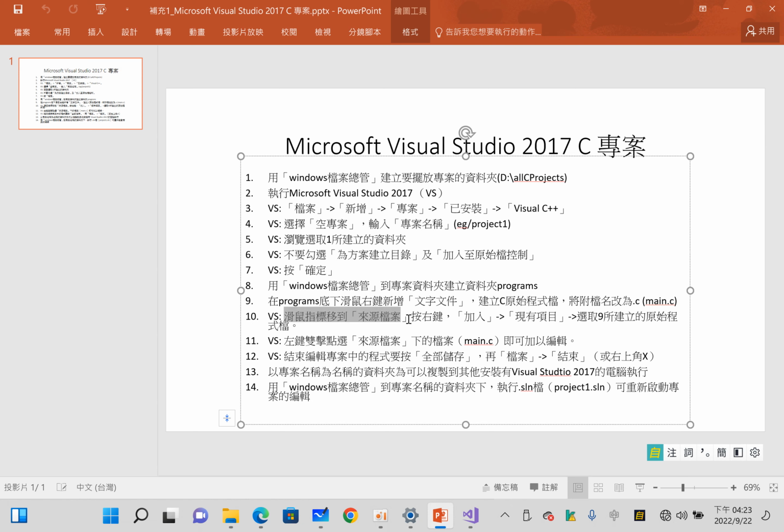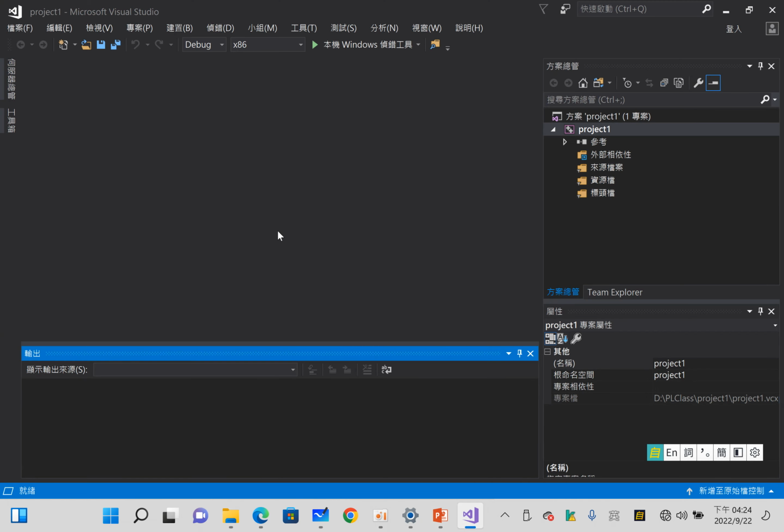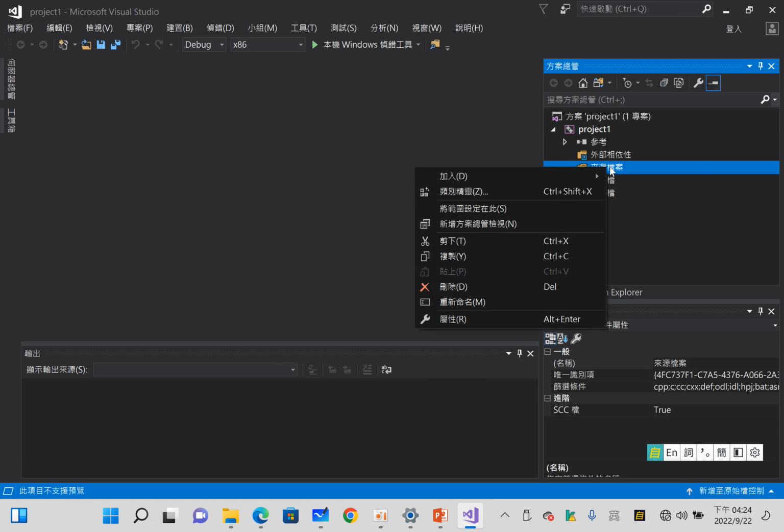And go back to Visual Studio. You can see on the right-hand side window, you can right-click 来源档案 and choose 加入, and from 加入 you can see 现有项目.